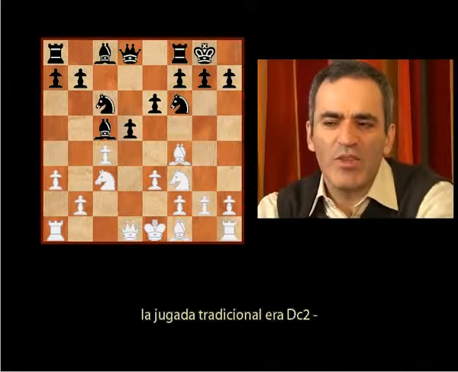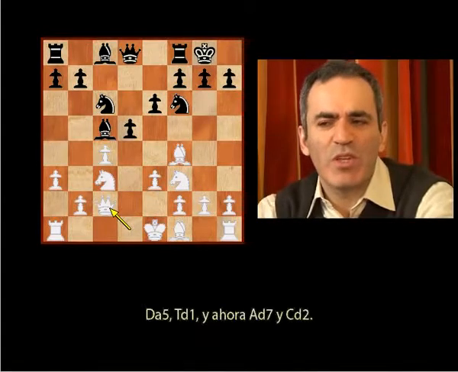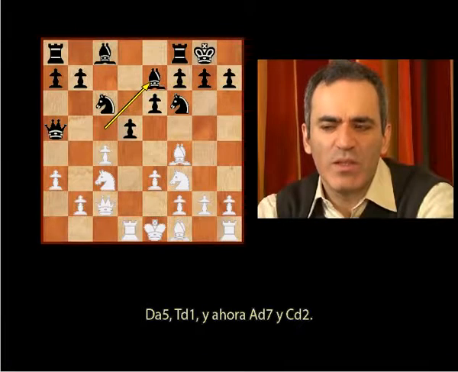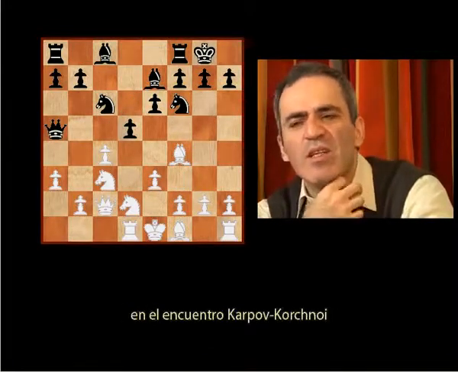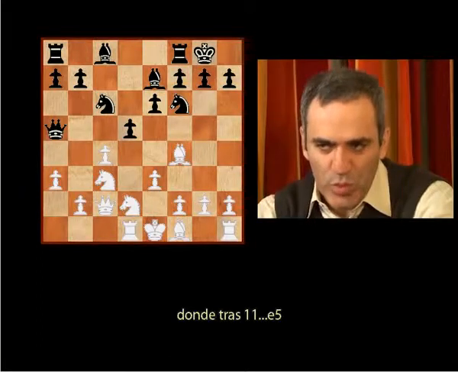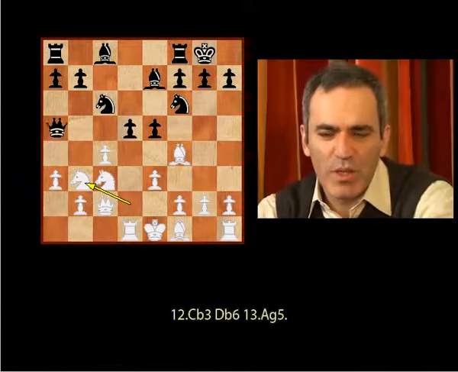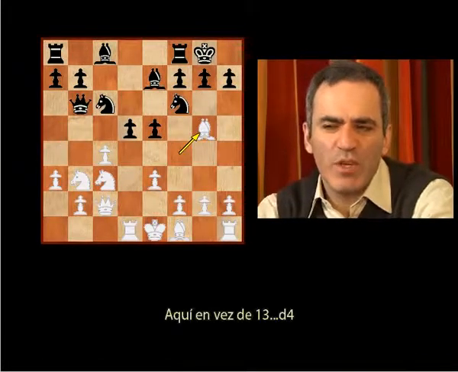And after knight c6, the traditional move was queen c2, and that was one of the tabiyas of the 60s: queen a5, rook d1, and now bishop e7 and knight d2. And this line was extensively tested in the Karpov-Korchnoi match in 1978, where after playing e5, knight b3, queen b6, bishop g5.